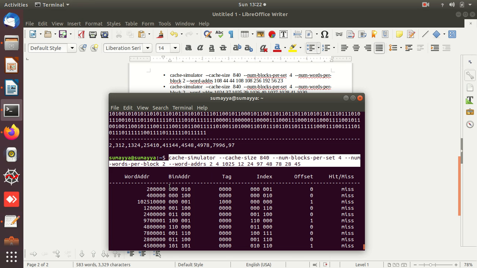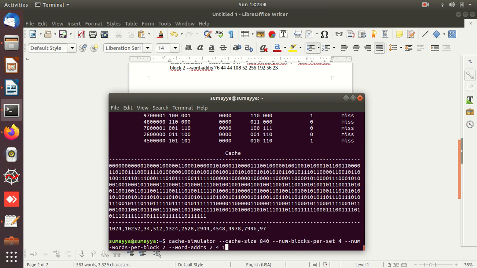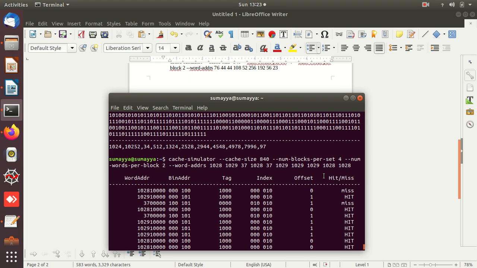Now we try another sequence. The memory addresses to generate another sequence are given, and it generates all hits and 2 misses.